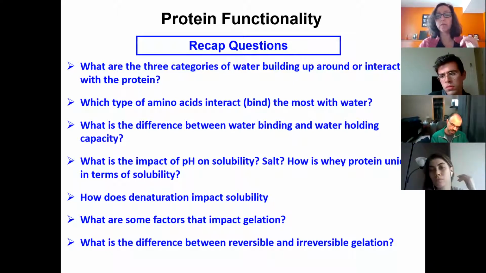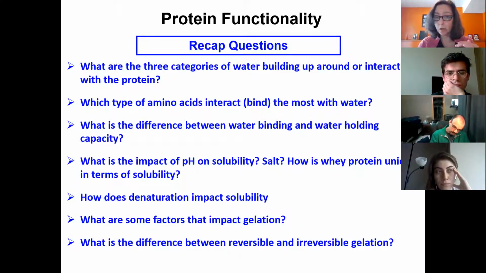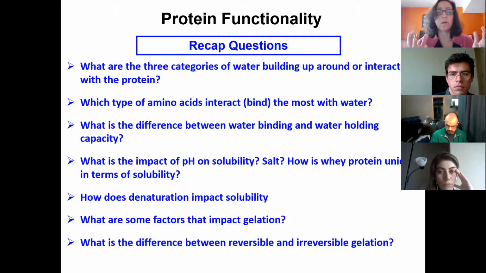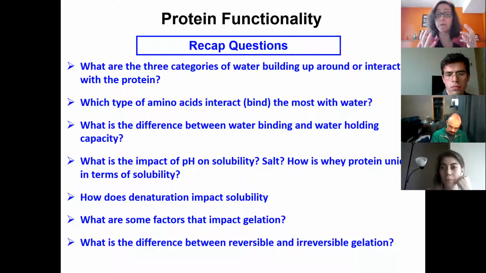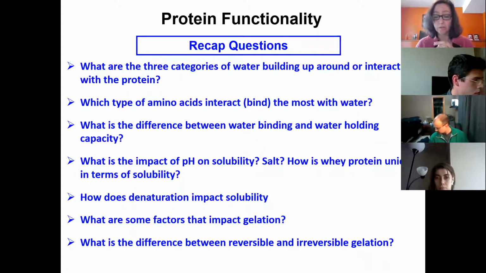So even around its isoelectric point, if it's not denatured, if it's not heated and unfolded, it remains soluble, because really what reduces solubility is hydrophobic interactions that attract the proteins together. And if you have low hydrophobicity on the surface, even if you lose charge, you don't have this attractive pull. But even a globular protein can have high surface hydrophobicity, like soy and pea. They're globular proteins, but they also have high surface hydrophobicity.